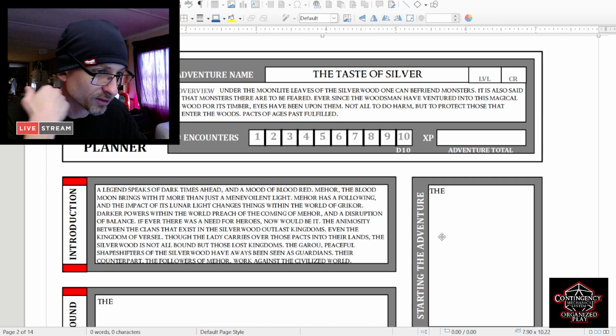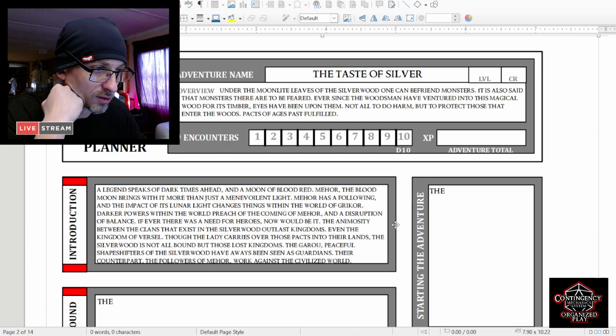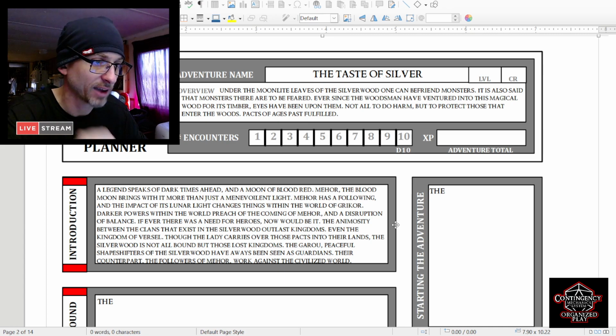All right, so legend speaks of dark times ahead and a moon of blood red. Mehor, the blood moon, brings with it more than just a malevolent light. Mehor has a following, and the impact of its lunar light changes things within the world of Grikor. Darker powers within the world preach of the coming of Mehor, and a disruption of balance. If ever there was a need for heroes, now would be it. The animosity between the clans that exist in the Silverwood outlasts kingdoms, even the kingdom of Vercel. Though the lady carries over those packs into their lands, the Silverwood is not all bound by those lost kingdoms. The Garou, peaceful shapeshifters of the Silverwood, have always been seen as guardians. Their counterpart, the followers of Mehor, work against the civilized world. So that is the pitch for that space.